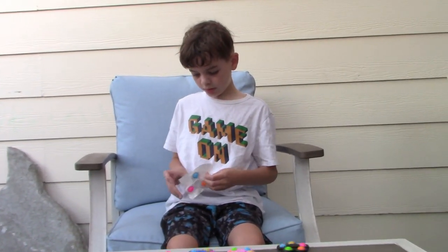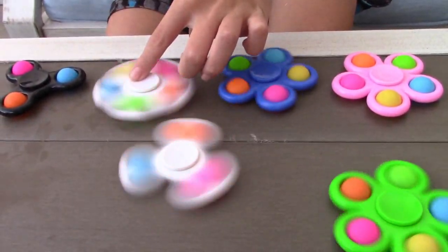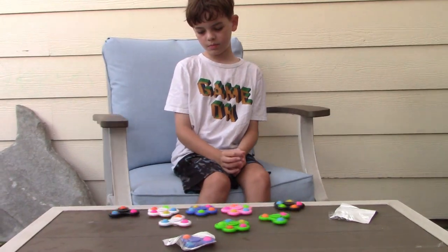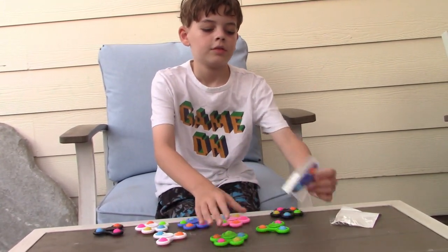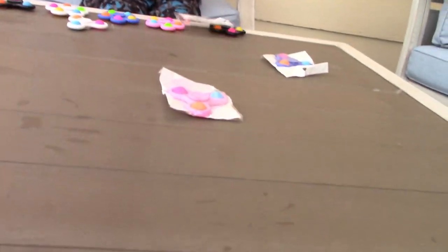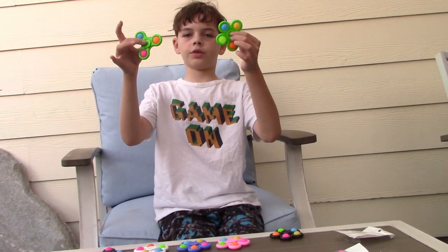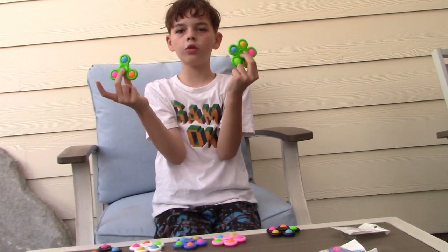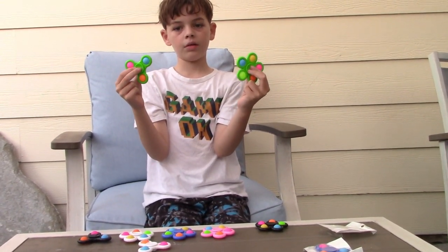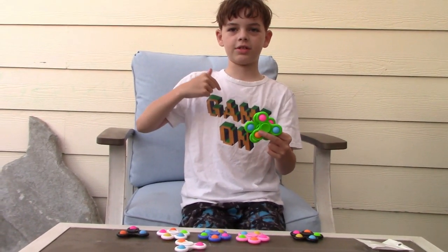Now for the plain white one. White, just with three ends. Sort of like this one. It looks so cool. So, before we go on to the next two, these two fidget spinners, you're probably gonna see them in most of our green screen videos, and we'll call them the green screen fidget spinners, and they'll most likely be being green screened. Hopefully this green spot on my shirt isn't being green screened right now.